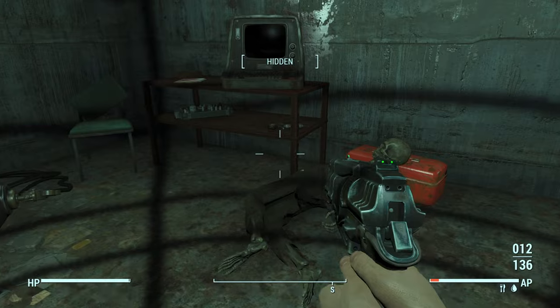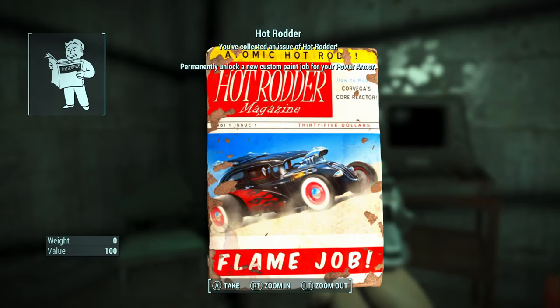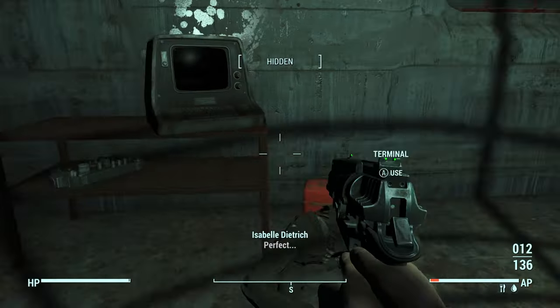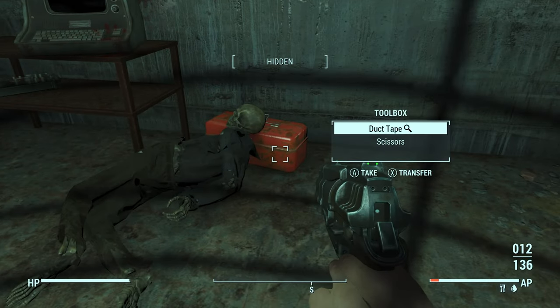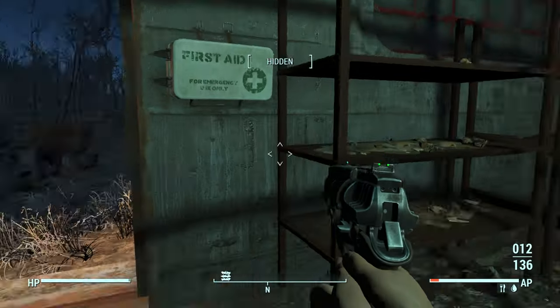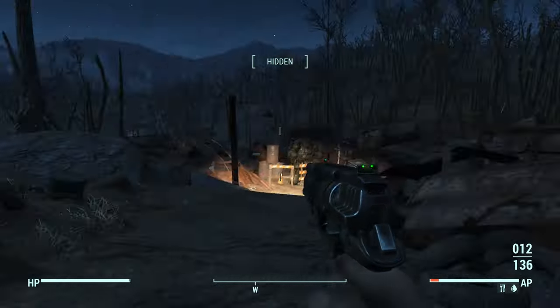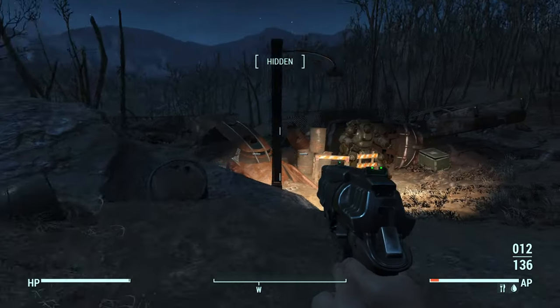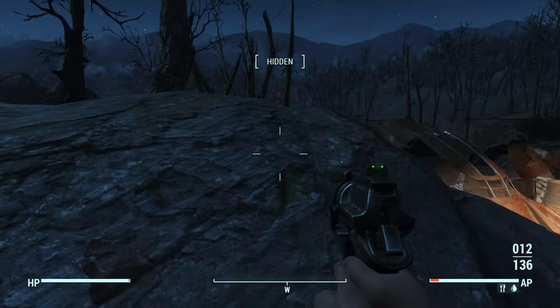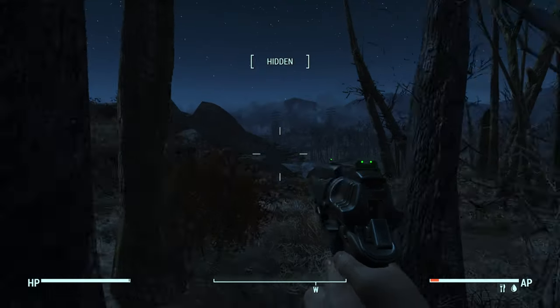Be good. No one's in here. And hot rodder. Ooh, more duct tape. Always need more duct tape. Remember, folks, if your partner doesn't find you good looking, they can at least find you handy. And duct tape is the secret to becoming handy.